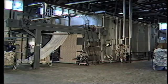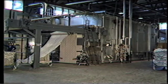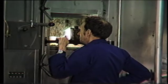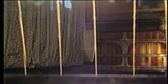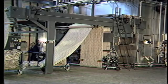After the cloth passes under the last screen on the printer, it is dried in a large oven. The fabric then undergoes several finishing processes. The first is to set or fix the dyes into the fabric by steaming or baking. This is done in the steamer machine, where the fabric passes through a giant oven with a temperature of up to 150 degrees centigrade. In general, pigment dyed fabric is baked and reactive dyed fabric is steamed.